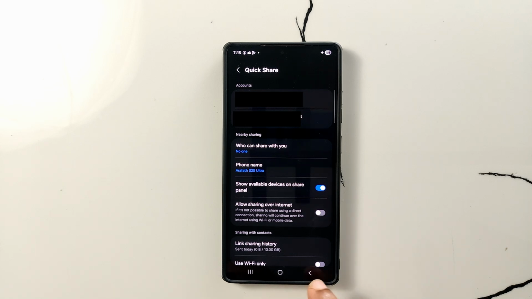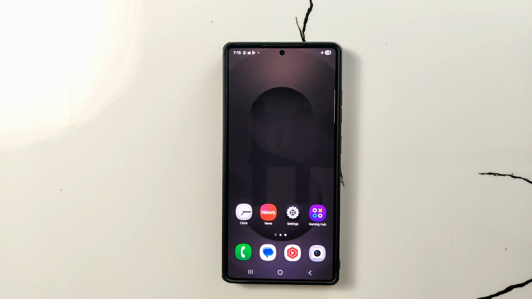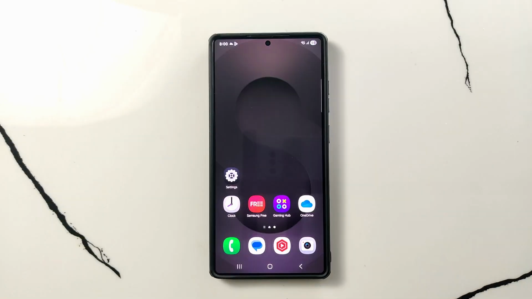So you can simply change your name from here, and also you can change the name from the about section of your phone and many more places. So that's, guys, a very simple tutorial. In this way you can simply change your device name to your name. Okay, that's, guys, a very simple tutorial.